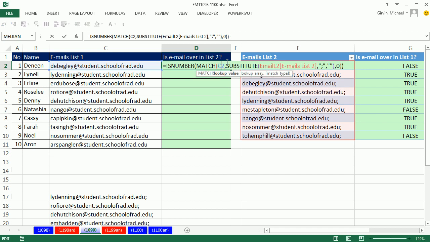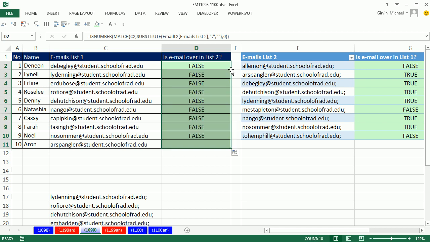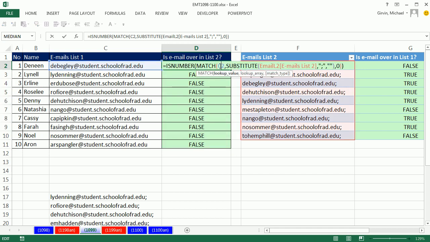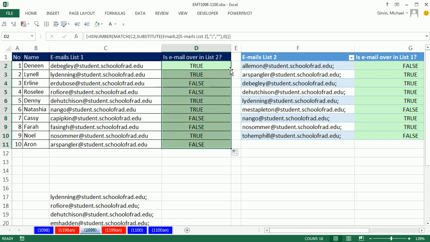Now you want to be careful here. If you forget Control Shift Enter, if I just use Control Enter, it's going to look like it might work, but it's only working because of something called implicit intersection. The formula is next to the data set, so it kind of looks like it's working. All falses, that should be a true there. So you definitely want to Control Shift Enter, look for those curly brackets, double click and send it down.